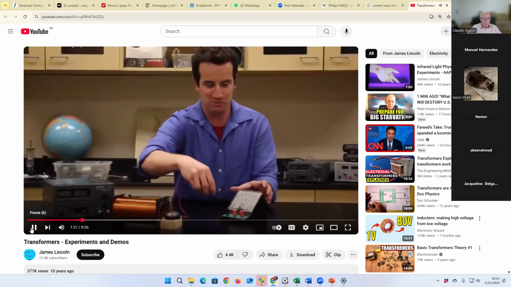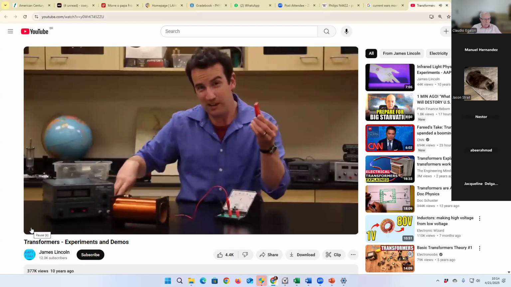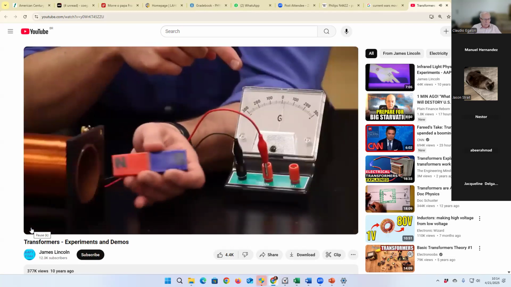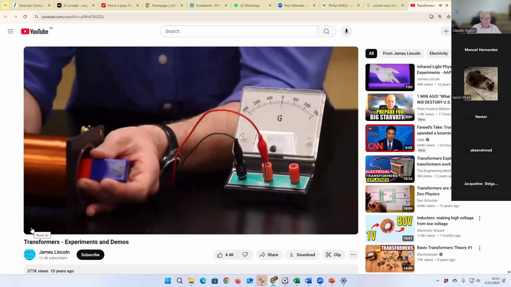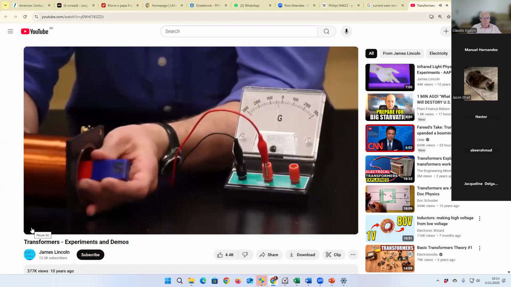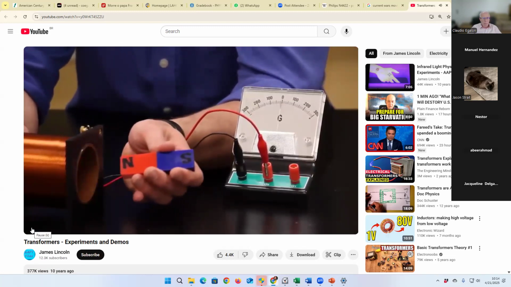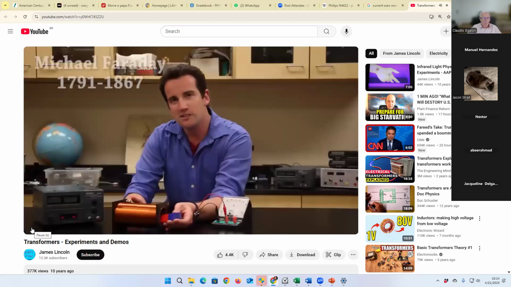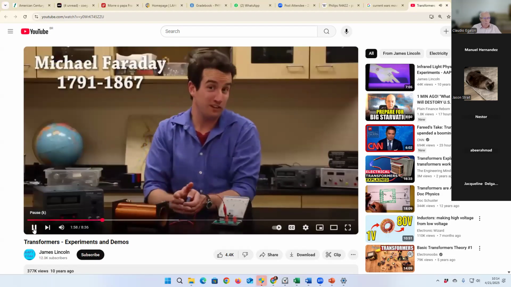Now we perform the reverse experiment. When I move this magnet through the coil, the galvanometer indicates that a current is flowing. Notice that when I hold the magnet still, no current is produced. That's the law of electromagnetic induction, right? The magnetic field must change in order to produce an electric field that motivates the charges. Note also the direction I move the magnet makes a difference. Michael Faraday was the first person to publish this discovery. It's usually known as Faraday's law.